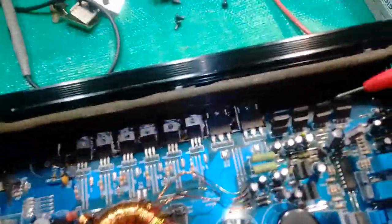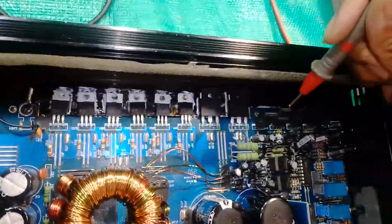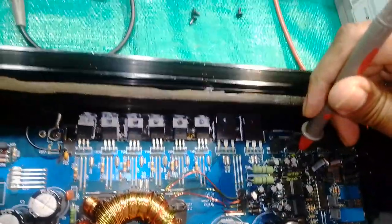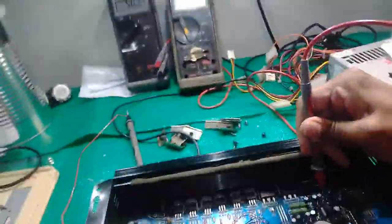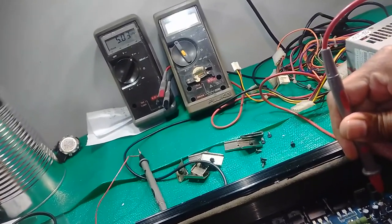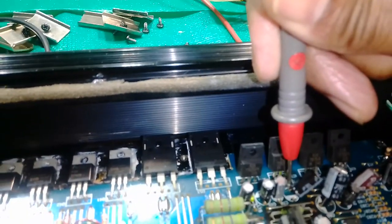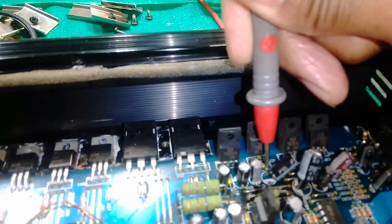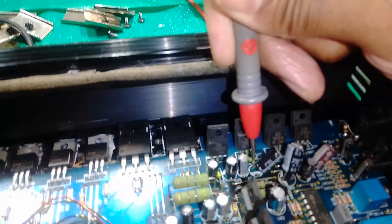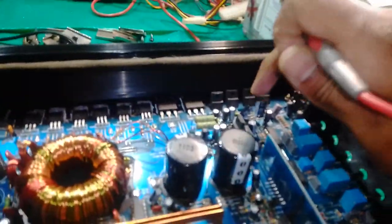So this is 5 volts. That cap is reading 5 volts, with these 5 volt rails. So there are 5 volt rails.